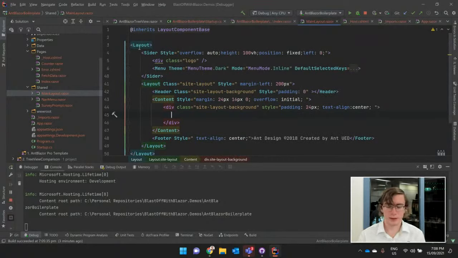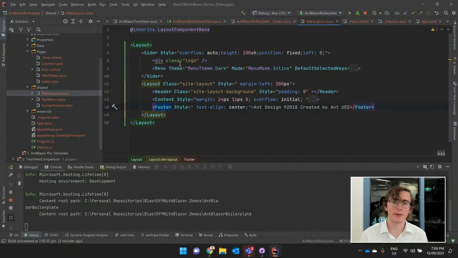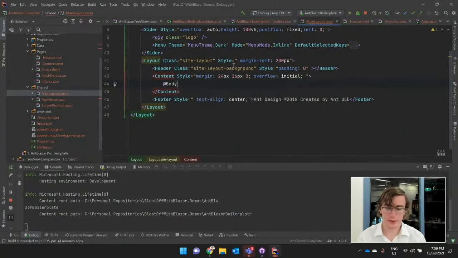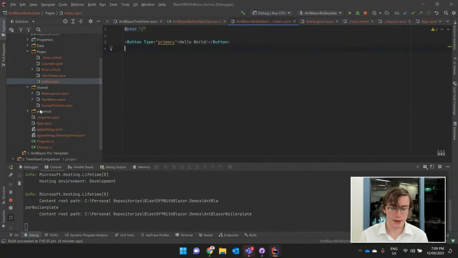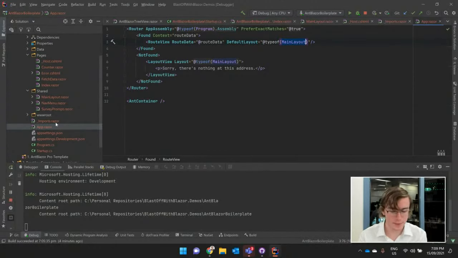So as a visual idea, it also describes itself. We've got a layout component, we've got a sider, we've got another layout with a header and a content and a footer. So even without knowing Bootstrap, where it might have some two-letter acronyms and a number, you can read a word and basically know what you're getting. So let's just finish up this demo, and instead of having this div, we'll just put body. If you've never built a custom layout, this body basically puts in what you have in your page routes. And if you're not familiar with which route you're getting, in the App.razor, the default layout will give you that main layout there. And of course, you can override this.